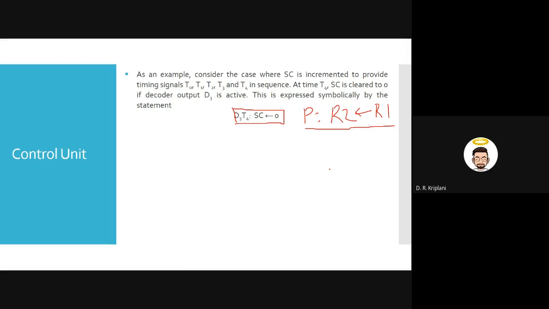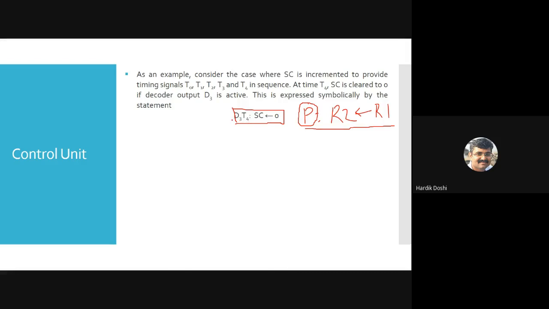When D3 and T4 are 1. What was the meaning of P here? Repeating the meaning of this statement: when the value of P is 1, at that time the content of R1 will be transferred to R2.